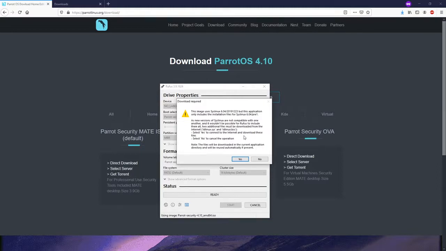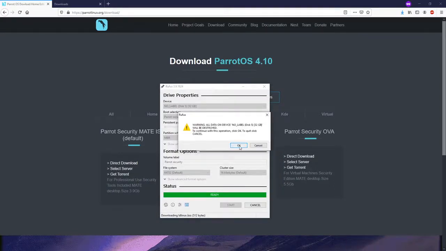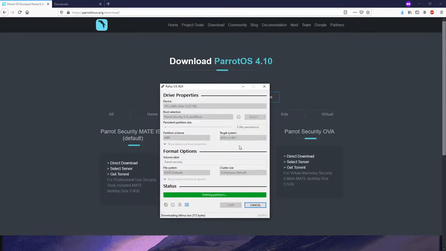But if you are running an old computer with the old BIOS, then you can select MBR for higher compatibility. There will be a message to check for a new version or missing file. You can just click yes and it will proceed to download the file and then burn the ISO file.